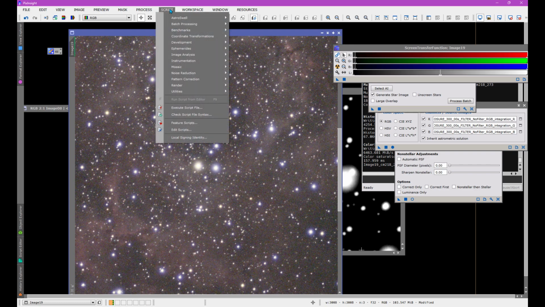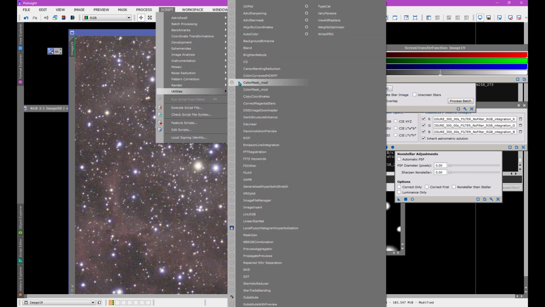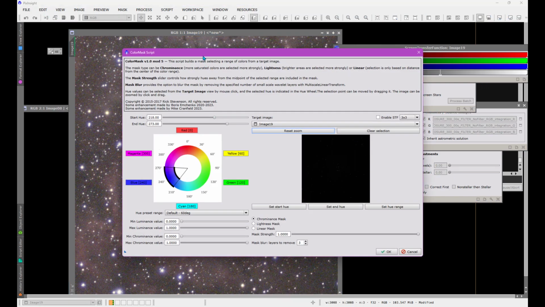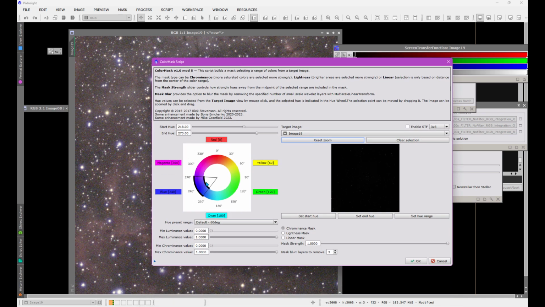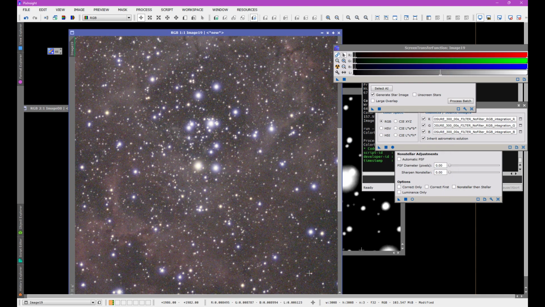Let me also add that one of the new scripts, or an updated version of the color mask script, might help. If it wasn't enough of an adjustment here on these blue halos, of course, you can try to identify that particular color. But in this image, it works because only those particular stars are of that particular color in the halo, but there might be other objects that actually share that same color with stars, so then you'd need to do a little bit extra work.